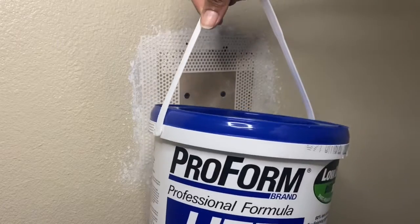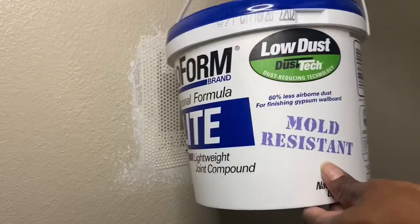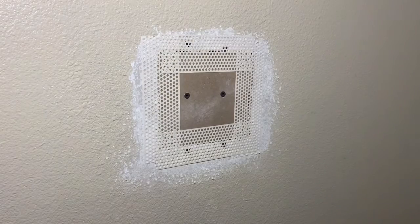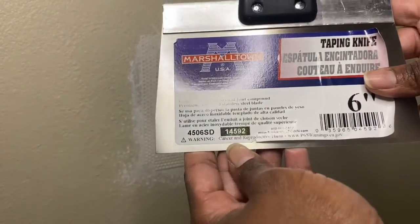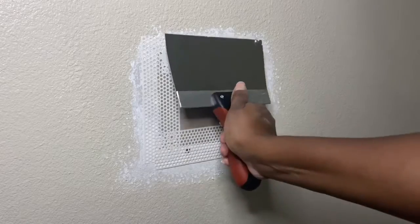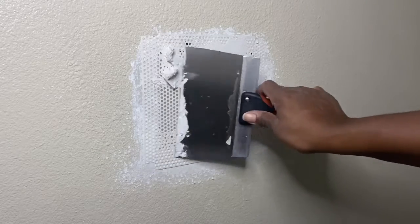So anyway, moving on, I'm showing you the joint compound that I'm using for this project. And I kind of zoned in a little bit more on this drywall knife because it said something about cancer and cancer something. I'm going to have to look at that paper again, but I was like, what? On the drywall knife?